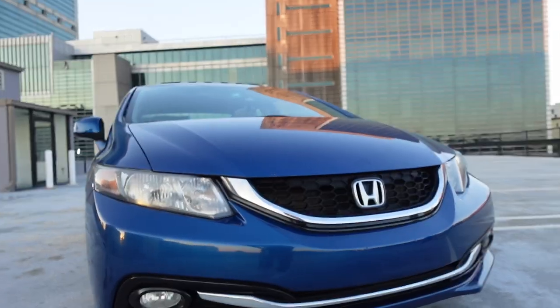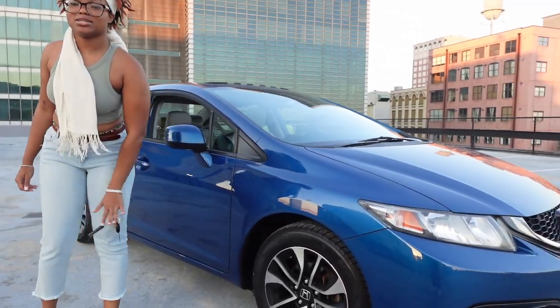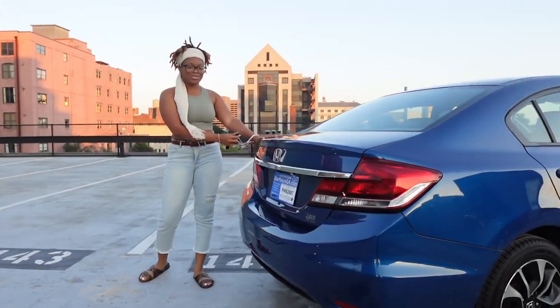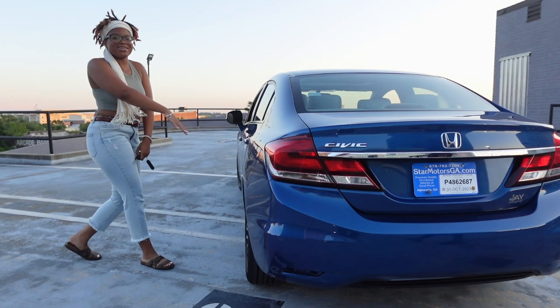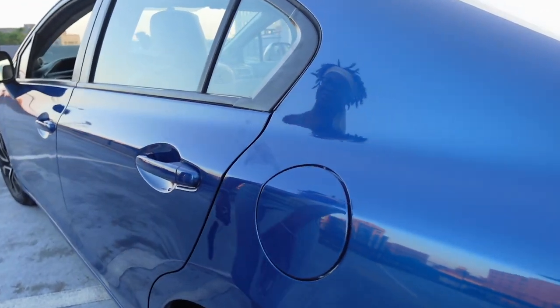It's a nice cute little blue color. We got the rim and yes, it's a 2013 whether you want to believe it or not — I know it don't look like it, but it is. Cool little trunk, open it up. I have a picnic blanket inside because I like to go on picnics — that's a real thing I like to do. Cool little gas tank. I'd open it up, but that's a lot of work.